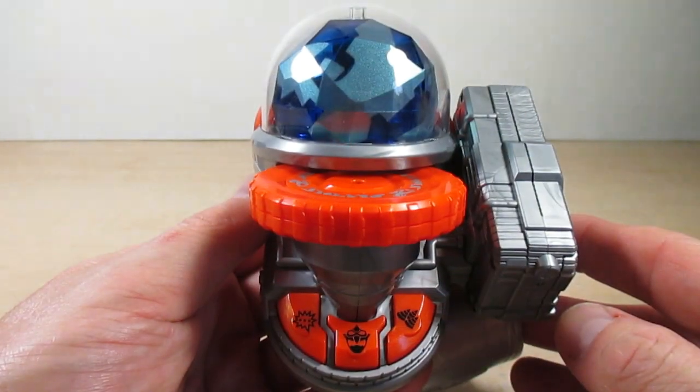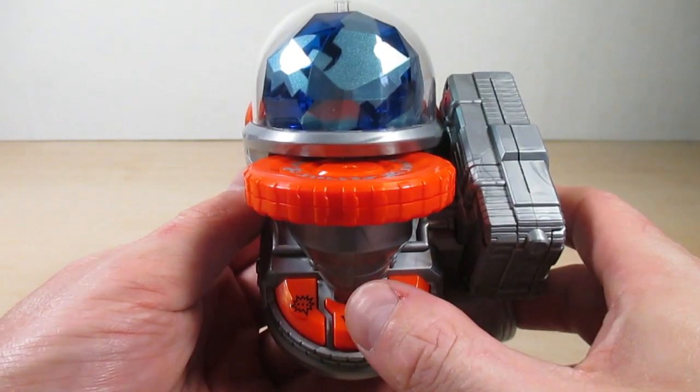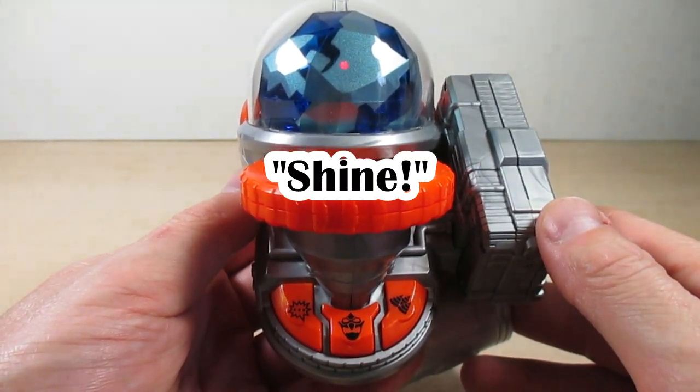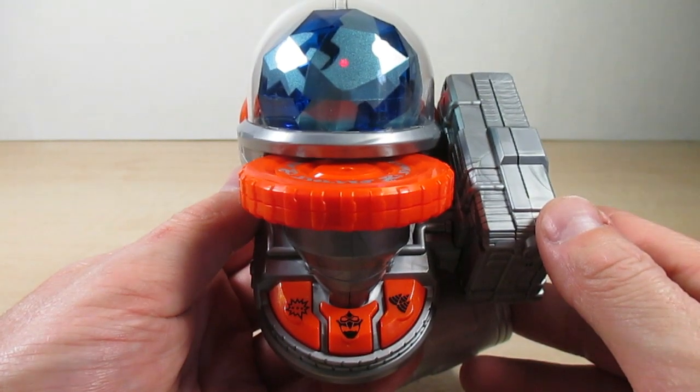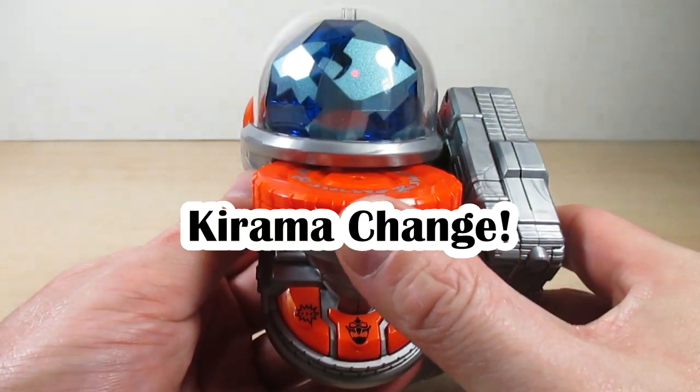So here we go with the four modes of the Shiny Kirama Changer. So let's go ahead and start off with Kirama Change. So here we go. Nice standing by sound. All right, friends, let's go ahead and do it. Kirama Change.